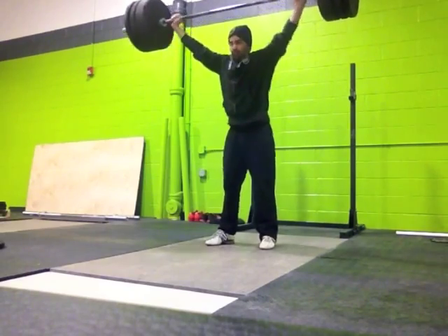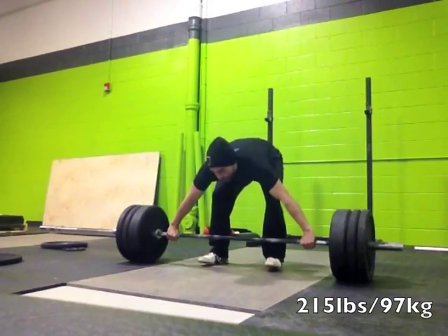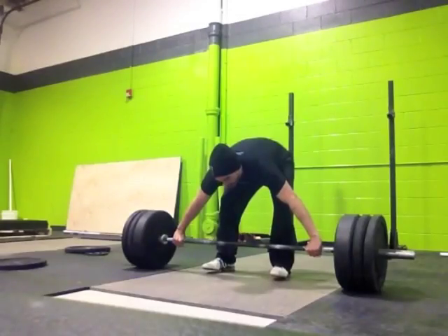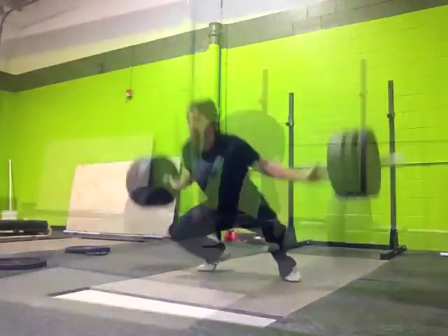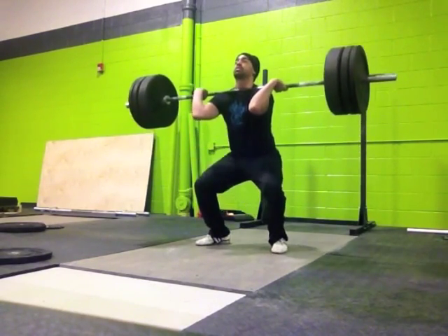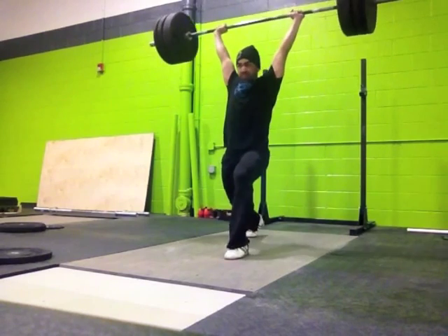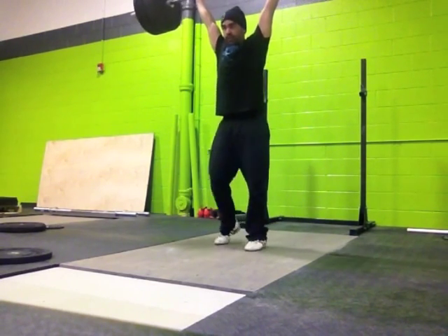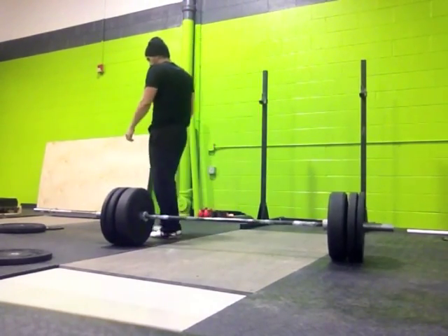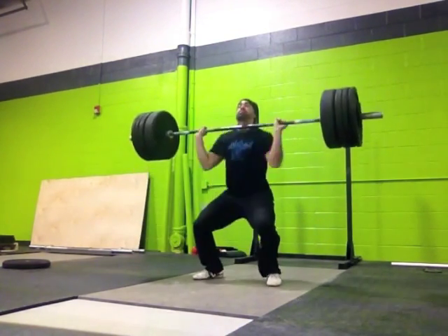The reason I like training this way is when you're doing the full lifts one at a time, it's like practicing for a competition. You're not going to be as sore because you don't constantly have a bar weighing on your body, and volume is regulated by just how many attempts you take that day. So if I'm feeling really good, I'll build up the snatch to 225, probably fail there, fail maybe once or twice, then go back down and do another wave — that's how I increase volume at those higher percentages. Then do the same thing with clean and jerk.